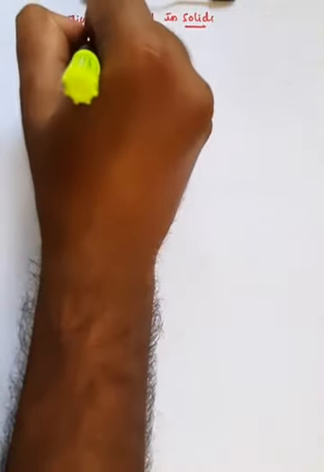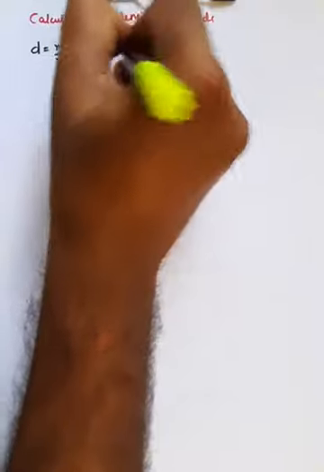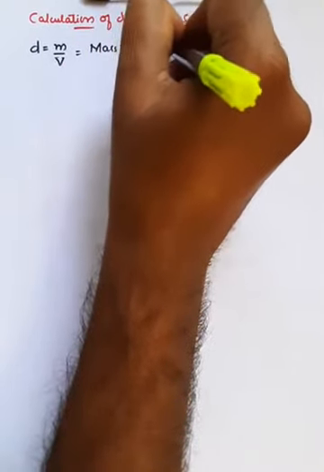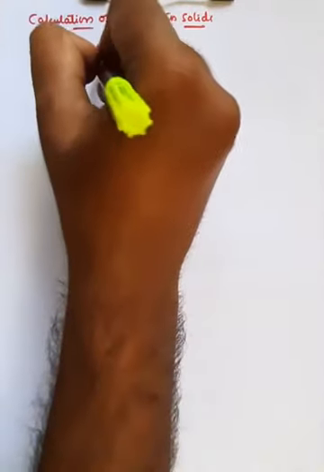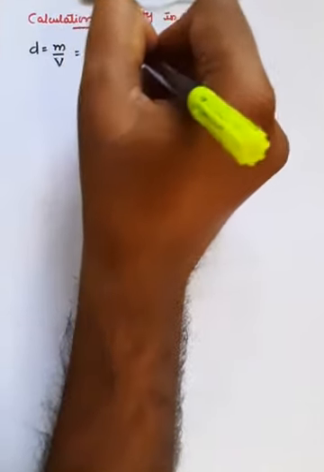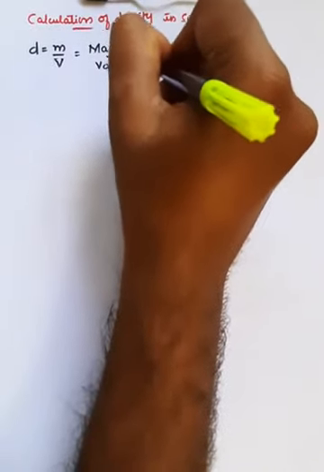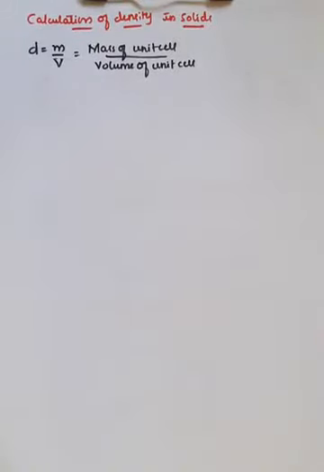So that we can call, in terms of solids, mass of unit cell, right? Whatever unit cell you take, it may be BCC, FCC or simple cube, divided by volume of the unit cell. What is its volume? If we divide, we will get the overall density of the unit cell. That is nothing but mass of the unit cell divided by volume of the unit cell. Therefore here, the simple cube, and similarly BCC and FCC, body centered cube, face centered cube, consist of some atoms, right? So therefore here we have to include the total number of atoms also, right?